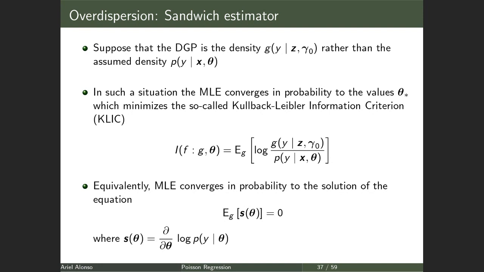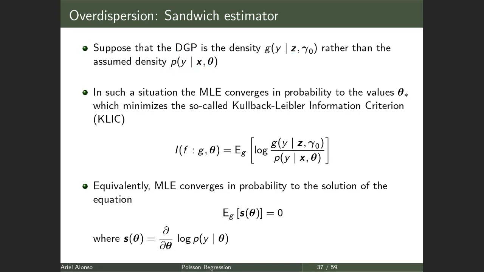Suppose that the data generating mechanism, the data generating procedure, we call it DGP here, is not what you assume. So you assume a model, a density that has certain covariates x and is described with a certain number of parameters theta. That's what you assume. But suppose that you got it completely wrong. So actually, the data generating mechanism follows a completely different model or distribution with different covariates, and of course is governed by different parameters. So you got your model completely wrong.